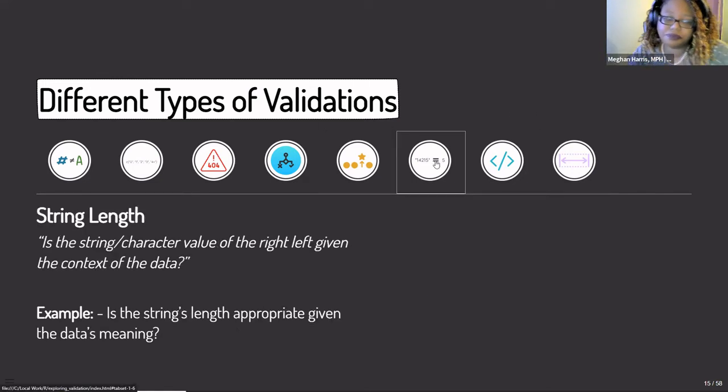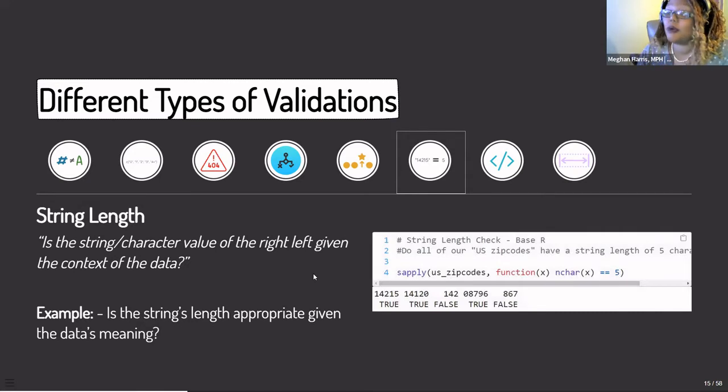Basic validation right there. We can also do string length. I actually had to work with this a lot in my last job, where I worked as a data specialist working with opioid data and stuff like that. So there were a lot of geographic things. I cannot tell you how many times I've gotten zip code data. In the US, zip code data is supposed to consist of 5 numbers. And man, there was a time I got 3 numbers, and they were seriously legit that this was correct because all of the zip codes in our area start with 14, so I should just know that this is 14142. How would I know that? I have seen some things and I'm traumatized, man.